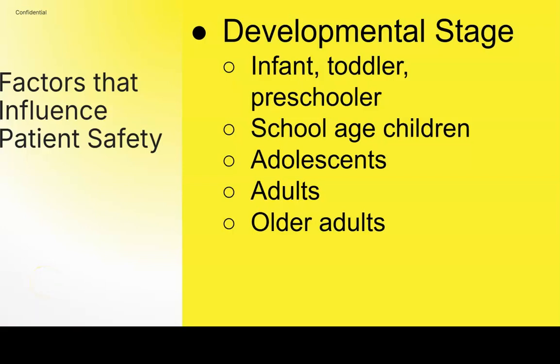The following slides will include factors that influence patient safety. This first slide will be your developmental stages. So think infant, toddler, preschooler. Most common hazards include injury, poisoning, aspiration, choking, drowning, burns. Safe environments include placing infants to sleep on their back on a firm mattress, educating parents, removal of dangers in the home, play areas, and using rear-facing car seats.